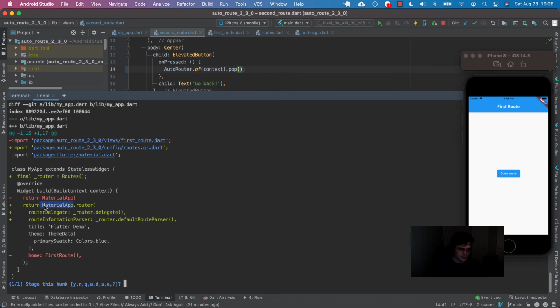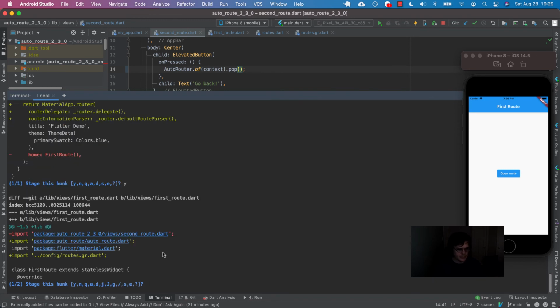We changed MaterialApp to MaterialApp.router, and then we use this convention, the underscore router dot something, so we didn't have to import another file to use that auto delegate thing. Okay, and then we got rid of home. So I'm going to say yes to that. Our first route now needs to know about our generated routes file, so it can use the second one. In AutoRoute, when we said AutoRouter.of context, that's why we needed that. We don't specifically need the second route there.